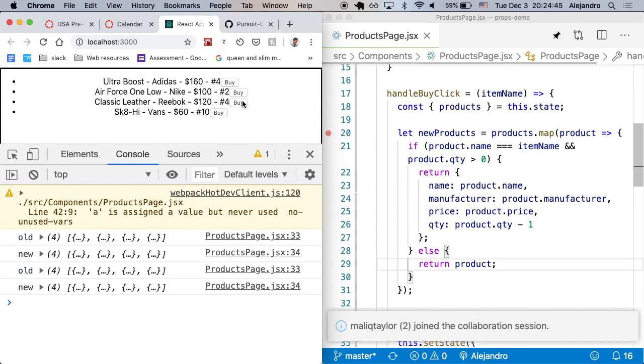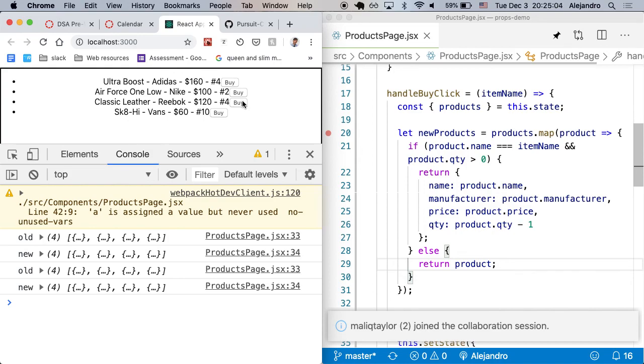Yeah. And the thing is, also, if you think about the fact that when you're setting the state with this .setState, you're passing in a new state, right?